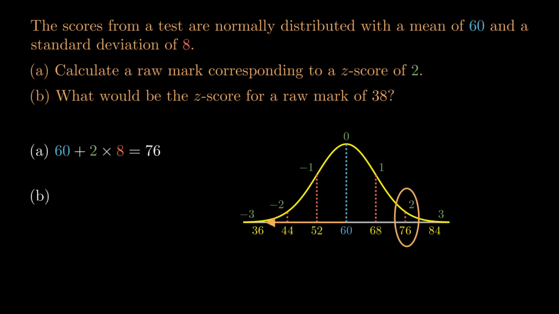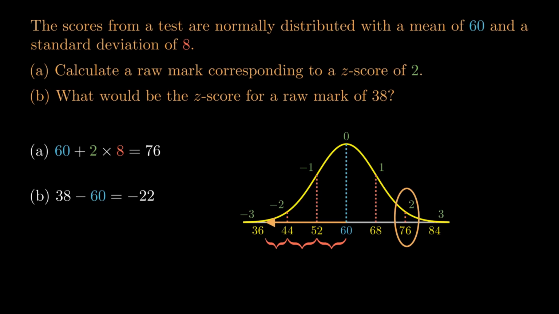So first, how far away from the average is that? We can subtract to see, so 38 minus 60. And we get negative 22. Note the negative makes perfect sense because our score is below average, so we're looking at a negative z-score here. But the z-score isn't this negative 22 number. The z-score is counting in steps of 8 because it's counting the number of standard deviations, which in this story is 8. So back on the picture, we're thinking in these steps here, where the last one isn't one full step, right? We know the answer is negative 2 point something, okay?